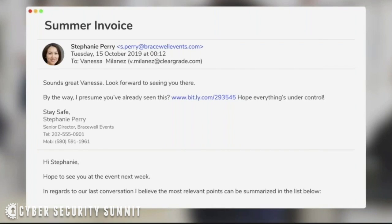So, what better way than to look at an email example? In this email here, we'll see that the email is part of a reply chain that was leveraged on the back of a trusted relationship. Although this email was slightly out of the norm. It's not common for this sender, Stephanie Perry, to include links within her email to Vanessa, and especially not at this time. Especially links that have never before been seen in Vanessa's organization's inboxes. By understanding how Stephanie and Vanessa typically communicate, we can identify changes and hold the message back from delivery.